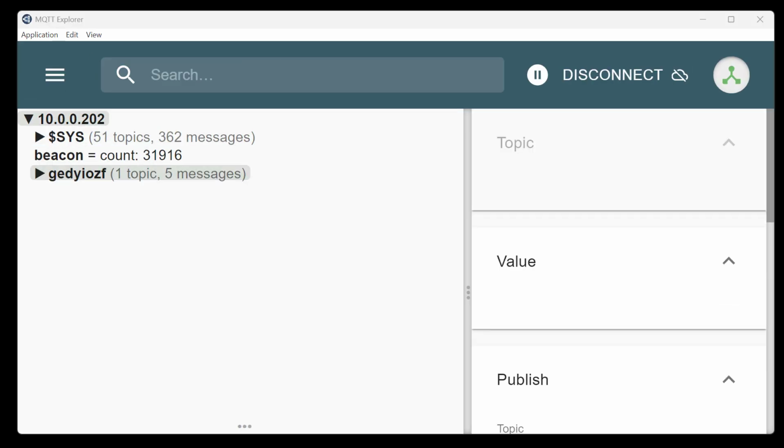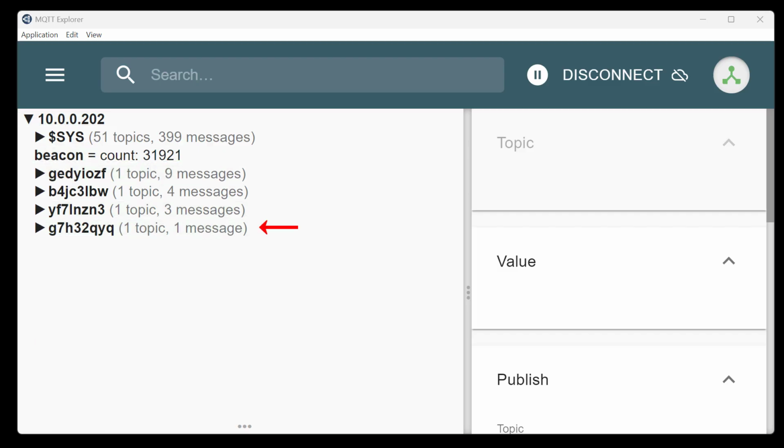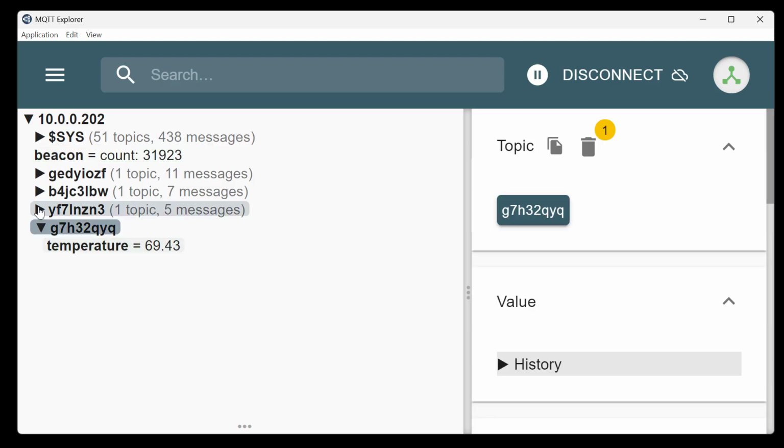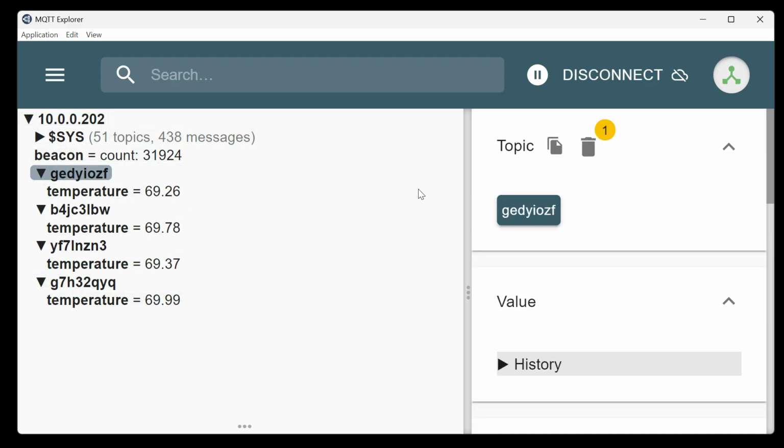Now I can restart and plug in all my devices, and you see them start to come in. And eventually we get our guy right here. Four devices all running the same firmware, and this works because they have all saved their own unique device IDs.